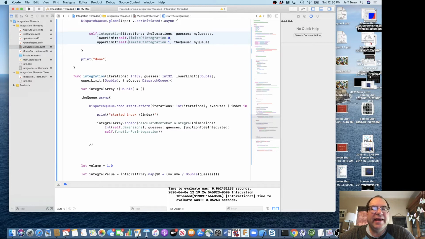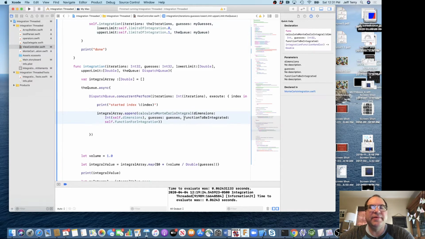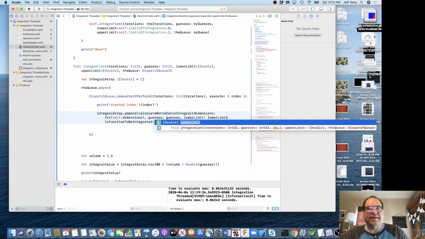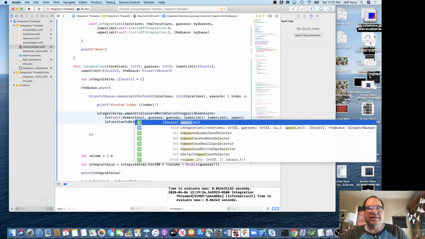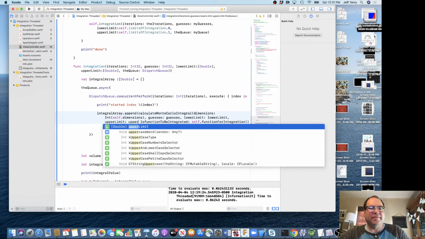So we have to add that into here as well. So we have to pass now, along with the guesses and the function to be integrated, we also have to pass the lower limits. And so that's going to get lower limit, and the upper limit is going to be past upper limit.